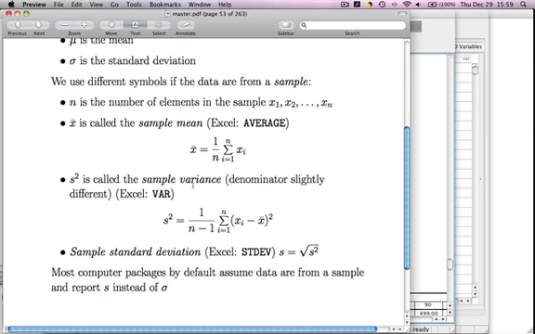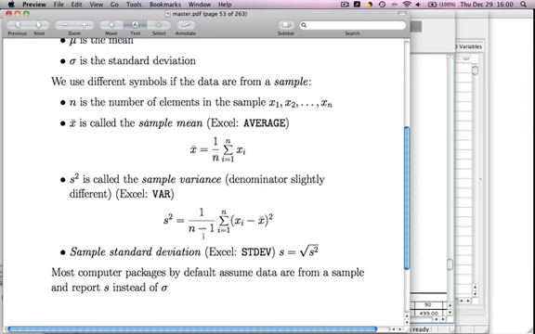There's a slight difference in the way we compute the sample variance. If you remember, the population variance was the typical squared deviation from the mean. We added up the squared deviations from the mean, we divided by big N, which gave us the average or typical squared deviation from the mean. With the sample variance, again, we're going to add up the squared deviations, but we're going to divide by n minus 1 rather than n, which always strikes students as being a little bit weird.